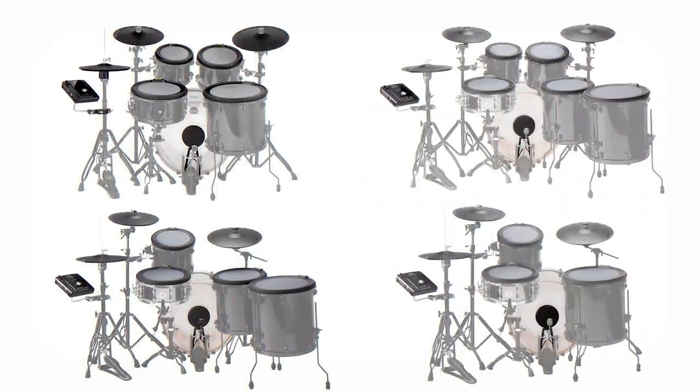There were actually a couple of things that really made me interested in this system. Number one was the very large rubber cymbals. This might not sound amazing now because we have the TD-50 ride cymbal and the ATV 18-inch ride cymbal, but back then I don't think either of those things were even out yet. So this was a really rare thing — a full set of acoustic-sized rubber cymbals.